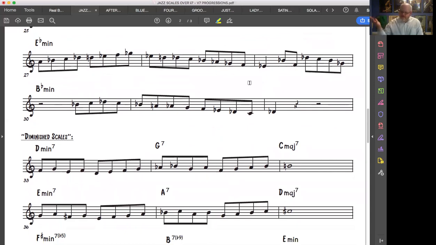that's a little bit busier. So there's the E flat minor, which would be E flat, F, G flat, then you have A flat, B natural, or I'm sorry, B flat, C, D flat, D natural, E flat.